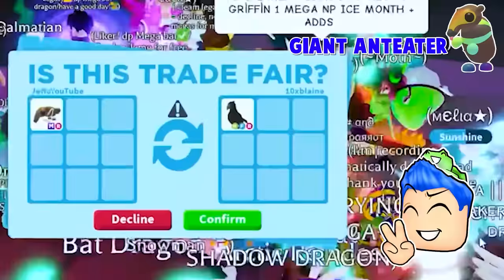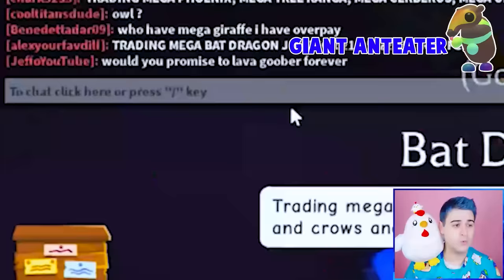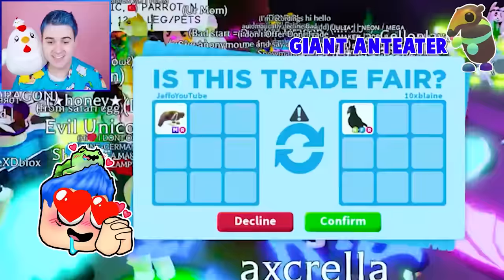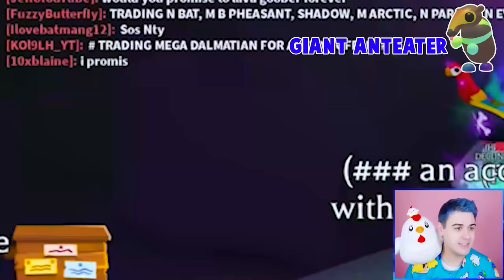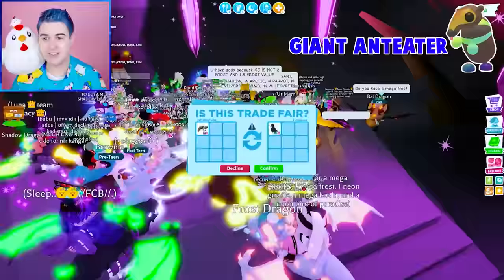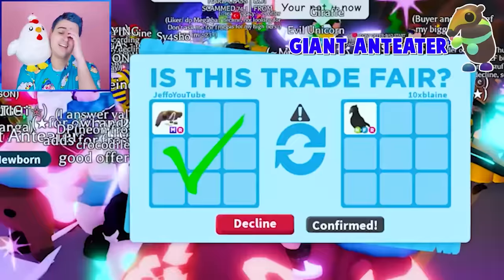What do you guys think? I feel like this is really good. I kind of want to go through with it. Would you promise to love Goober forever? Because he's a special pet to me. I really like him and his personality. He's just a big old goob. He says, I promise. So this guy's gonna give Mega Goober like a loving home? Okay, if that's the case, I care about that more than just getting some kind of W. I'm gonna confirm.